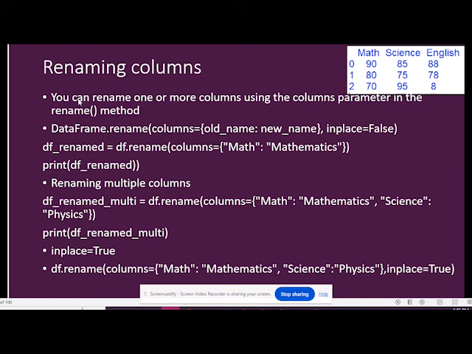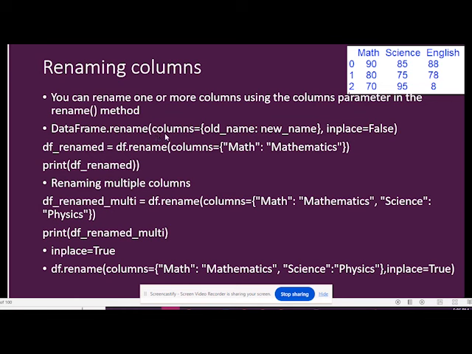First is renaming columns. You can rename one or more columns using the columns parameter in the rename method. See the format. Inside the rename function, we have to pass a dictionary. We will pass a dictionary as the value of the columns argument. See here, data frame name dot rename.